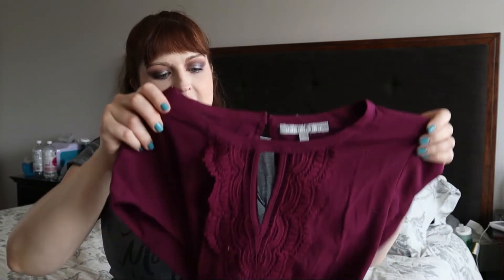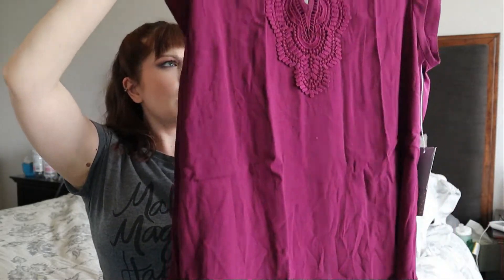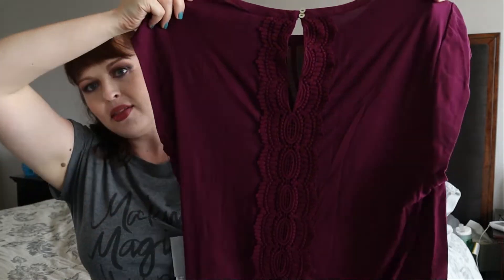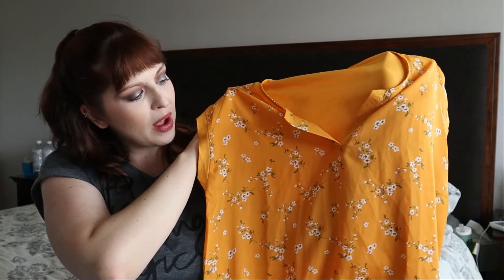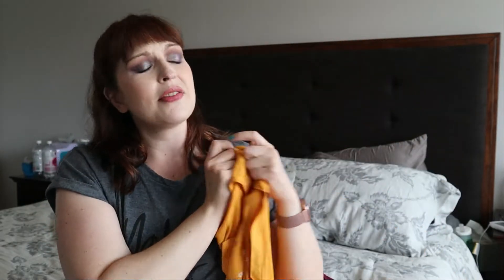I also love the color of this second item — sort of an eggplant color. I like this top; I love the detailing on the front which also runs all the way down the back. That is really pretty. And this is the yellow top — I really like it. I like the delicate white flowers with green leafing. I love yellow, so I'm super stoked so far.